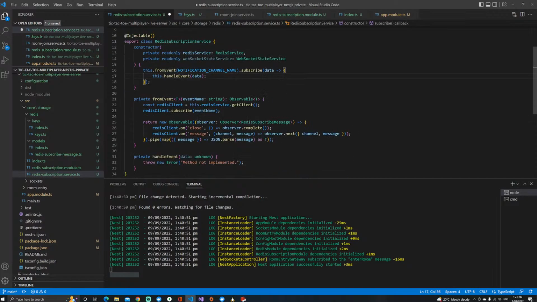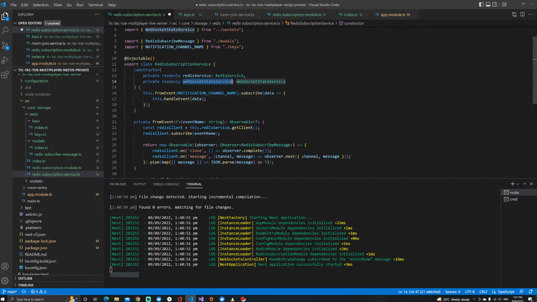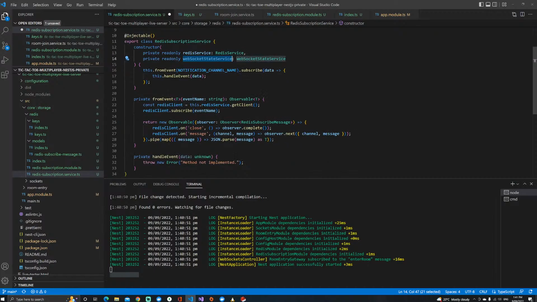The reason I'm thinking split it out is because I really need a way to listen to different kinds of messages on this Redis client, and I need a service to work out what to do from that point of view. So I really want a subscription service for if a person joins or something like that.